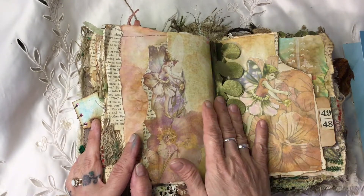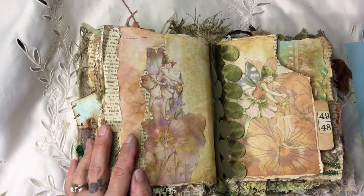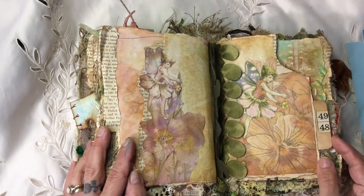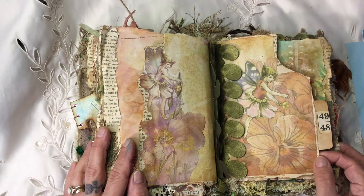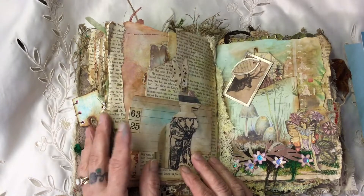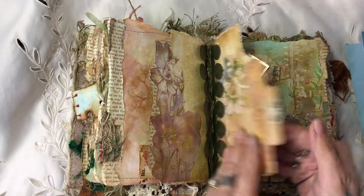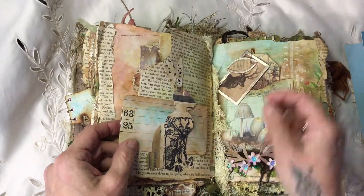And then here we've got the most tiny weenie little envelope pouch, and another tiny weenie envelope there - just so cute. More flower fairies, stamps - that's Edinburgh Castle there, somewhere I would love to go. And then I think this is signature number three - this is the end of that signature. But it's clever because it all just carries straight on. Those beautiful faded pictures of the flower fairies running amongst the flowers - and here we've got a silhouette of a rabbit. I could tuck something in there if I wanted to.